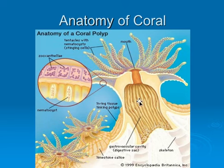So here's the polyp form. It has a singular mouth and anus, and a digestive cavity, a gastrovascular sac. And so the nematocysts here, the stinging cells on the tentacles, will stun zooplankton, so you're talking about very little things, and then they will shove it inside the mouth. And you'll see this much bigger in other animals, where they get bigger and you can see it happen. I'll try to attach a video and have you guys watch a video of that.